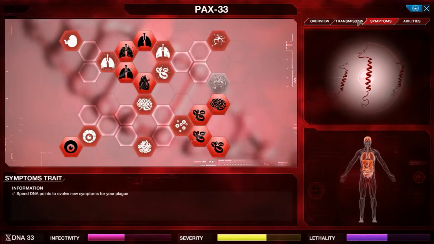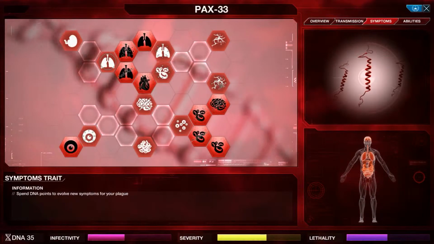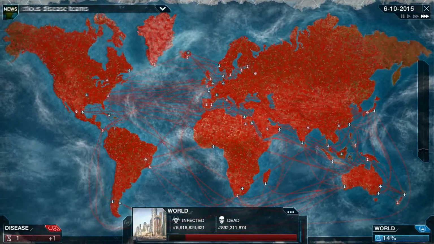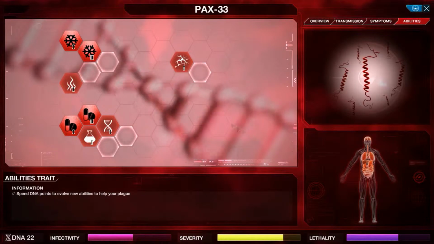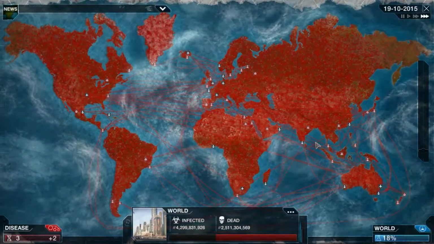What am I doing here? I want to go into, brain fart. Necrosis, 35 points, not 33. What was I thinking? Necrosis. There we go. Now our first genetic shuffle is 21. So as soon as we get to 21, I'm going to go ahead and do it because, I mean, look at how fast everyone's dying. We pretty much have all the transmission symptoms we need. So let's do genetic reshuffle. The next one is 26 points.